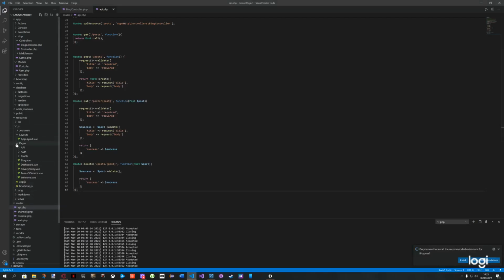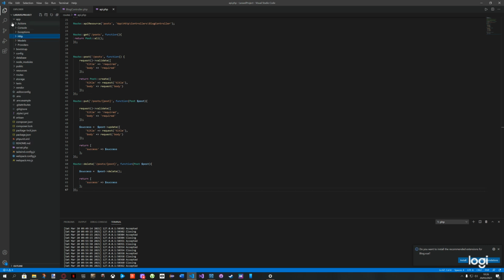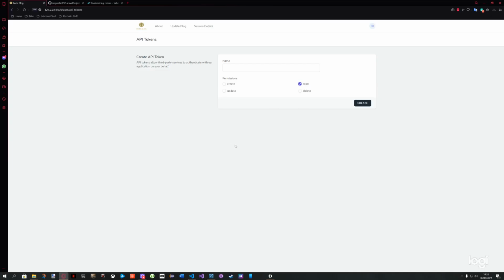So API tokens can actually be activated in the project. I'm not entirely sure where from, because I've not worked in this project in quite some time now, but I know somewhere in the project you have to basically allow the use of an API, the API structure in the background. And once you do that, you'll be given this extra option here of API tokens, which you can generate for the use of CRUD, basically.